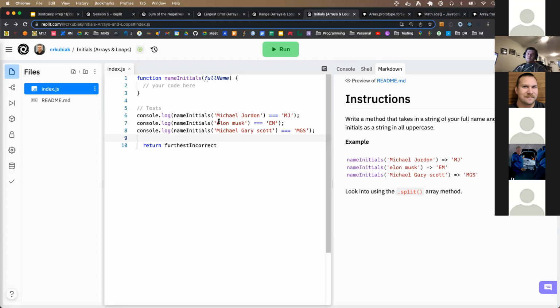Well, so it's giving us a split method right there. So that's number one. Then we're going to have to use the uppercase method as well. So split, toUpperCase. How are we going to go through each of the words in here once we split it? And using the for loop. There you go, the old trusty, right? All right, so that sounds like we've got a grasp on where to start with this.